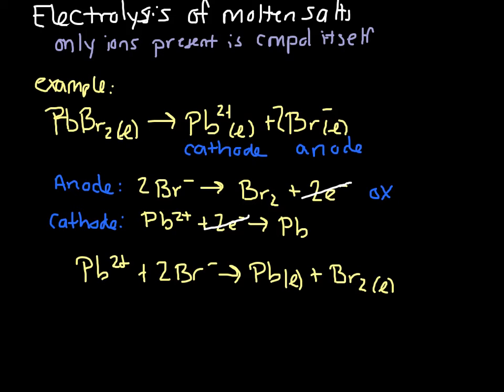Observable changes that could have occurred. Well, because bromine is being pulled out of solution, we know there's going to be a brown liquid, and there's going to be a smell that is tied to bromine. At the cathode, as lead is being pulled out of solution, you're going to start to see a little bit of gray precipitate at the electrode, representing the lead that is being pulled out. Then we can filter it, and we now have pure lead for any purposes we may have in industry.